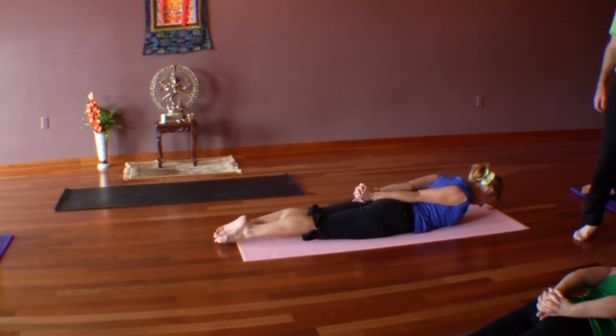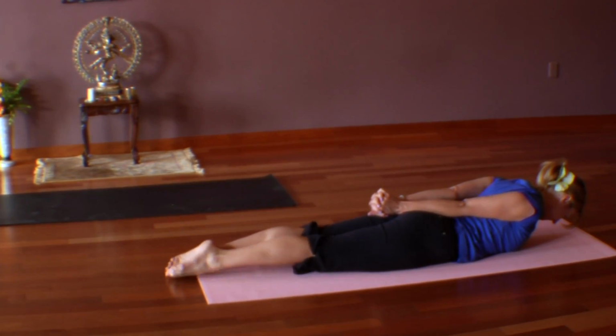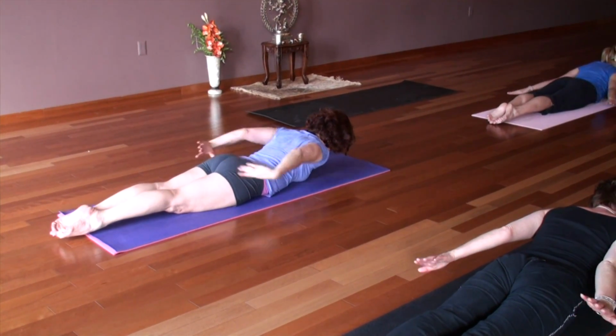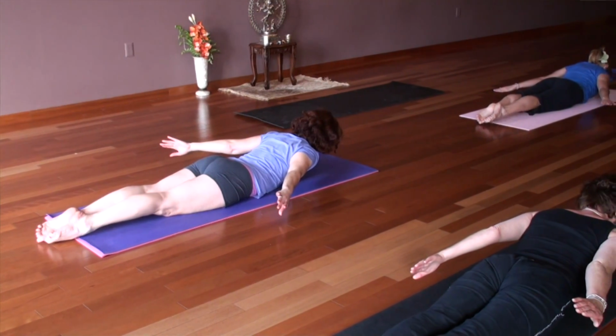Then beat 2, 3, 4, 5, 6, 7, 8, 9, 10, and on through the counts, stop. Extend the arms alongside the body like dream flying, straight alongside the body, not out from the body. And here we go again.